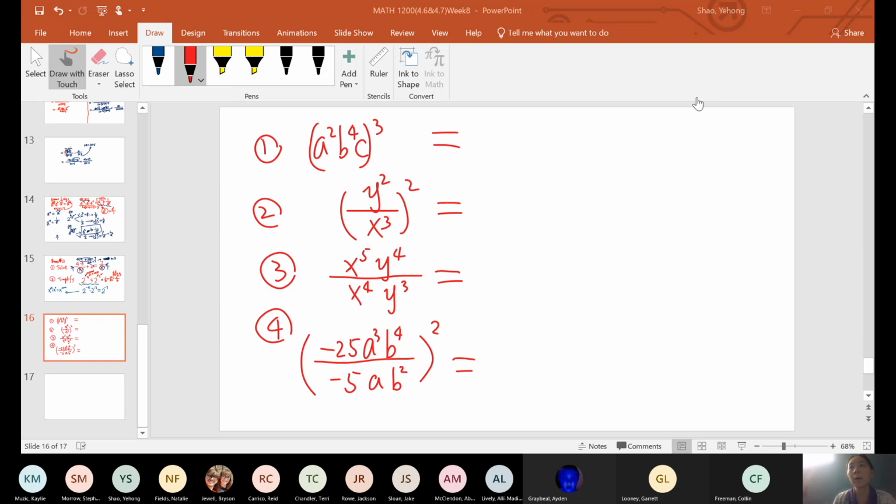Okay, very good. Actually, Aiden, you got all of them right. That's good. And Ellie, you also got all the questions right. Oh, wait a second. Ellie, you missed the last one, number 4. Double check on that number 5, because 5 is inside the parentheses, so that should also be squared there.